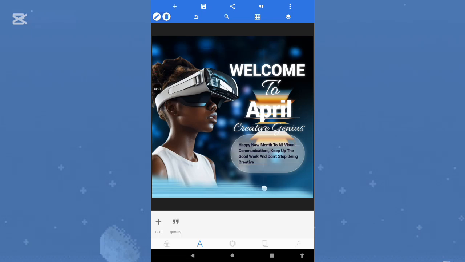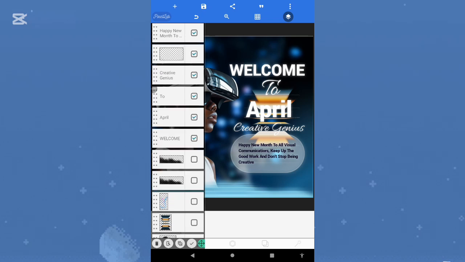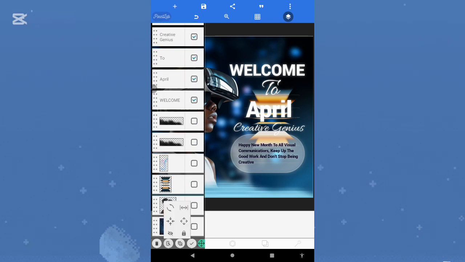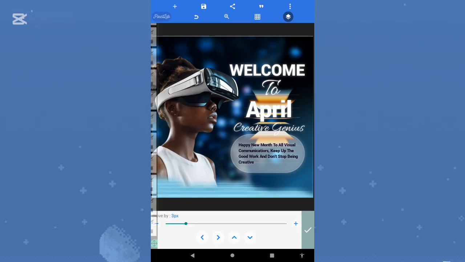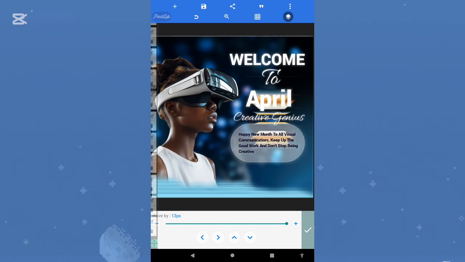Alright, so let's move all these guys up a bit. Okay, so come to this guy here and click on all these layers, click on them and move them up. Yeah, I think this is fine.